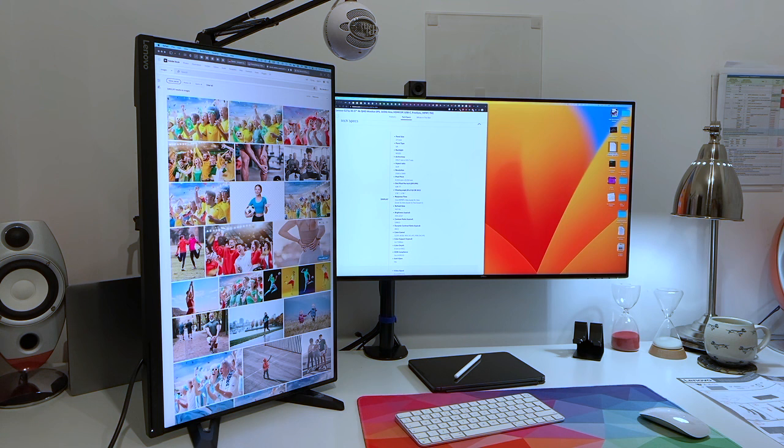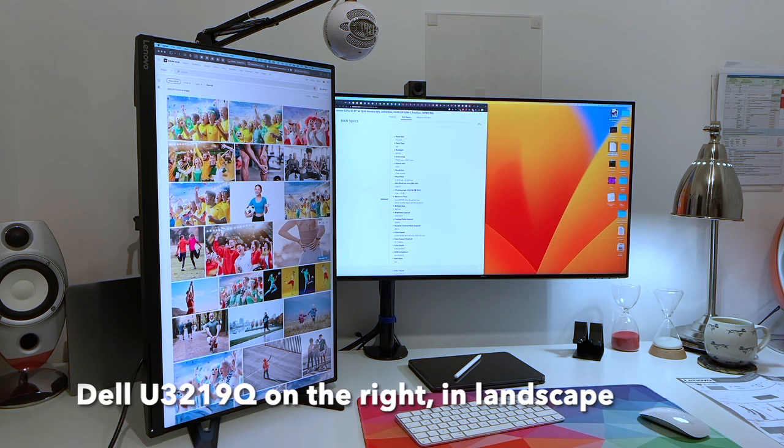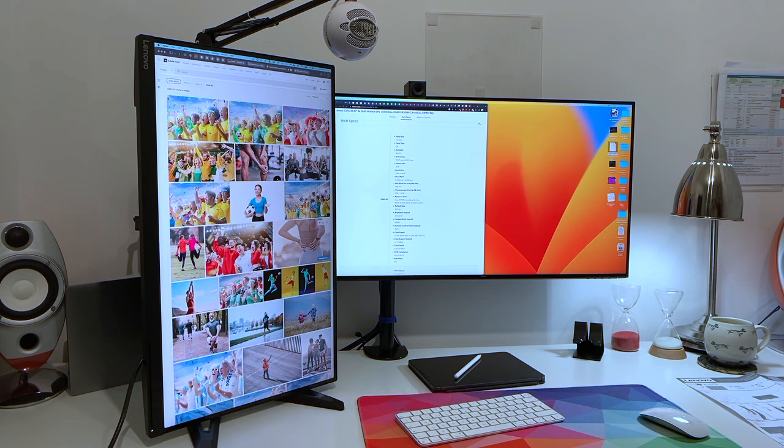There isn't another monitor at this price point with this level of brightness: 350 cd/m², contrast is 1000:1. It's a QHD panel, so 2560 by 1440 pixels. That's double the number of pixels as a full HD screen. I want it for working with documents and code, so I'm going to be running it next to my U3219Q.